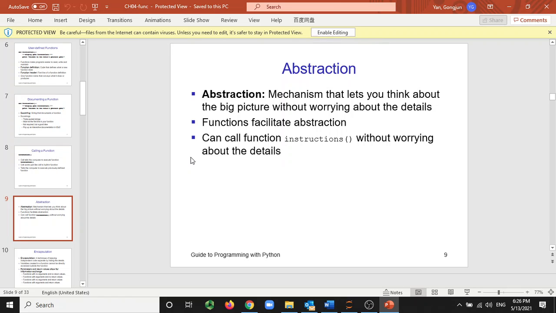For example, when we have bird as a parent class, I want you to find what's the common part of a chicken, a peacock, a goose, a duck. What's the common part?